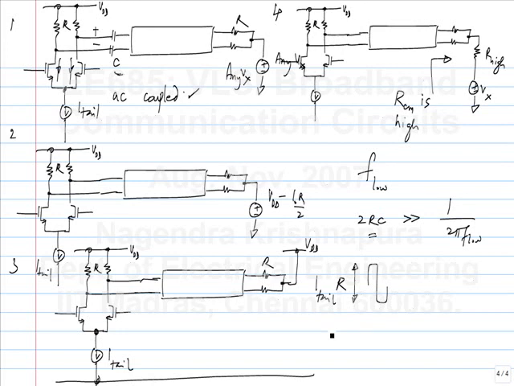It's only I tail R, right? The differential peak to peak swing is I tail times R. Is that okay or not? Why? No, plus I tail R by 2 or minus I tail R by 2, right? You have the loading on this side also. So this R is in parallel with this in all the cases. Differentially it's always in parallel with this part, so you have half the effective resistance. This is what we were talking about the other day. If you have a current source driving a transmission line, the current source has to have twice the current that you actually see at the receiver. So the peak to peak swing is I tail R in all the cases.